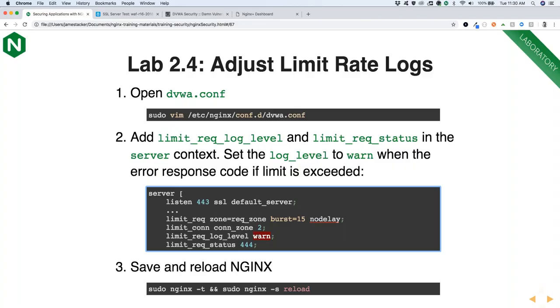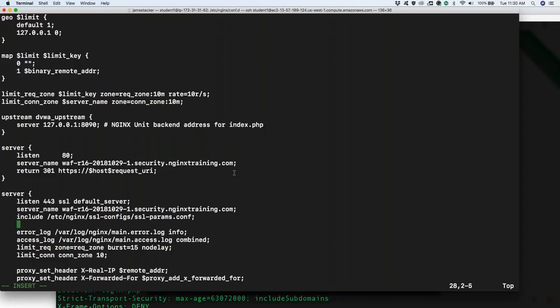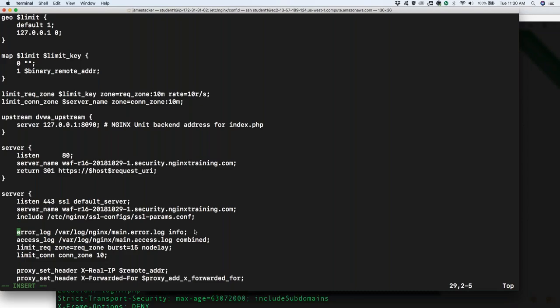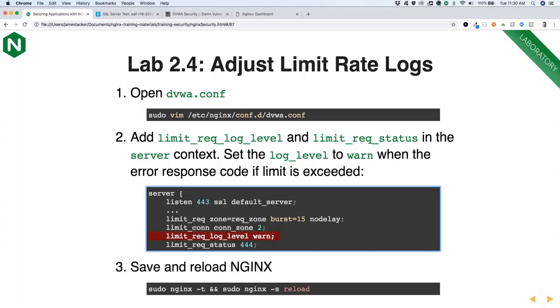That means once the rate limit's exceeded, it's going to send that as the response rather than a 503 or something else. Now, I do get this question a lot: can you specify different limit request statuses? And the answer is yes. You just need to set this as a variable that's a number. And then it's really complicated. I have examples if you're curious, but it's a combination of using a map and an if directive to specify how the rate limit was exceeded, based on whether it was connections or requests per second. Anyway, not important for today, just wanted to point it out.